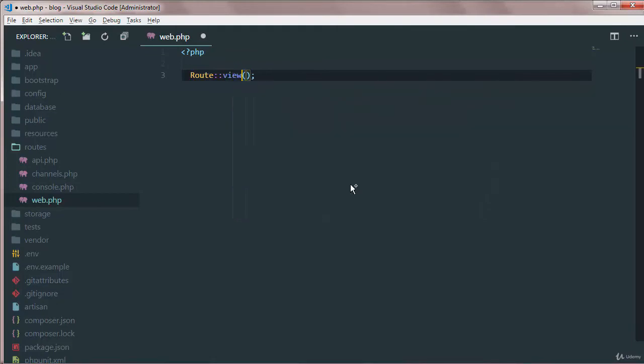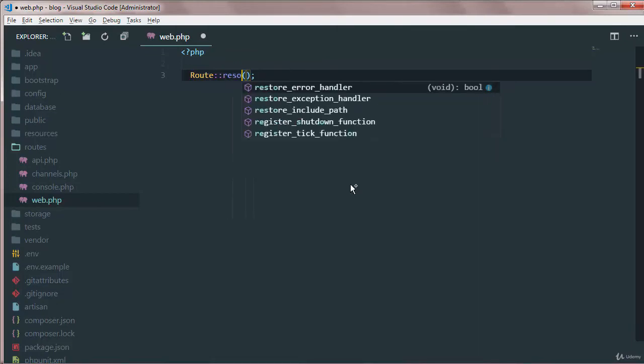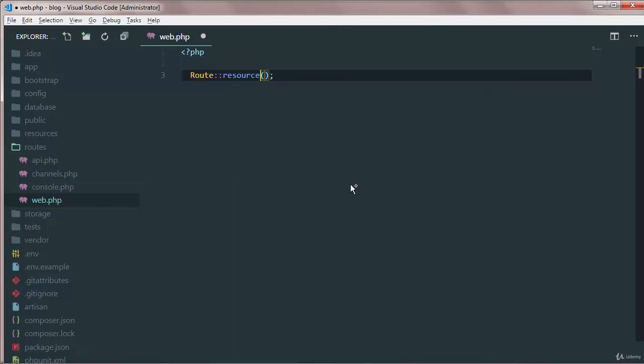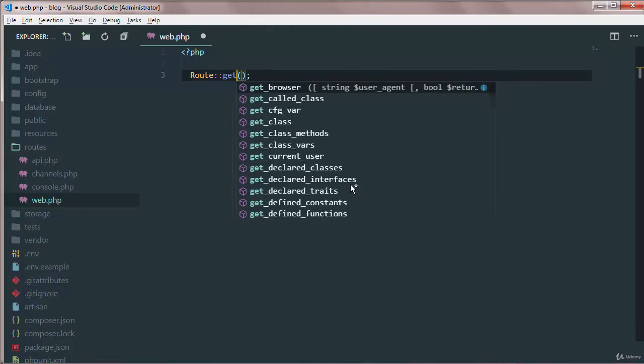And directly calling a view, and then resource. For example, you want to create a resourceful controller, that we'll be discussing in our next series. You can basically create these types of routes, but we'll just start from get.